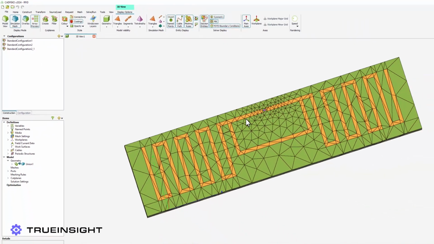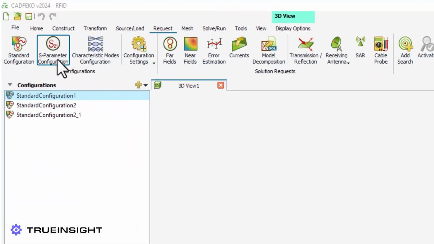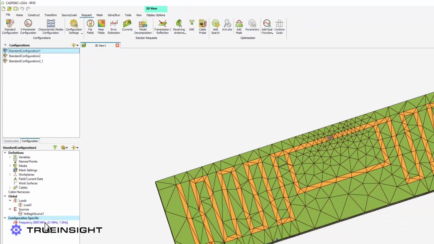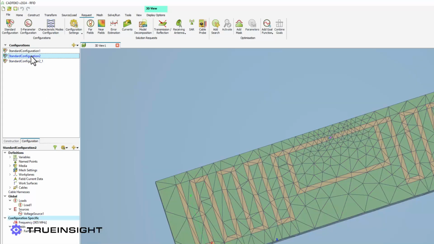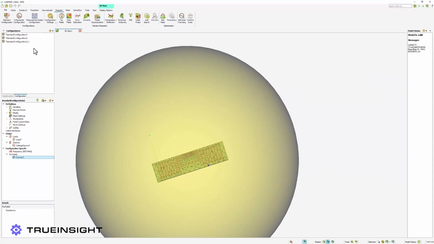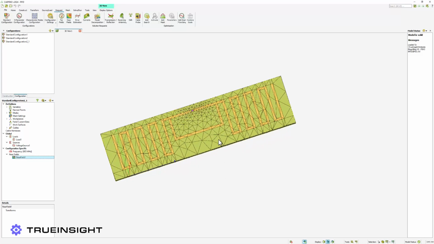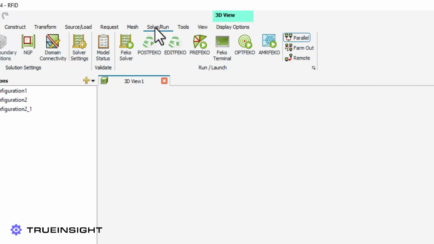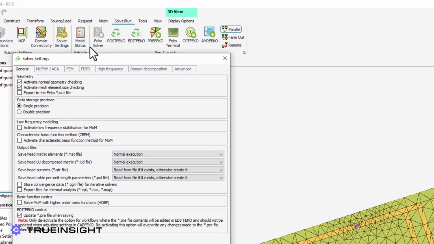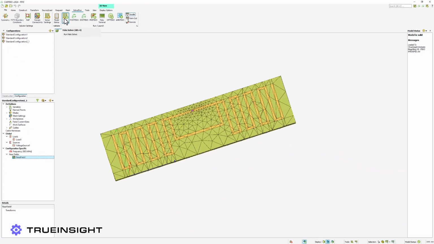The last step we will take in CAD Feko is defining our simulation configurations. This is where we provide what kind of results we would like to see. This includes numerical outputs over a range of frequencies, such as S parameters, as well as 2D or 3D near-field calculations and 3D far-field patterns. Creating new configurations also allows you to alter various electrical aspects of the same model and run the same simulations concurrently for a comparison. Once we are satisfied with our model and simulation configurations, we will run the solver and navigate to PostFeko.